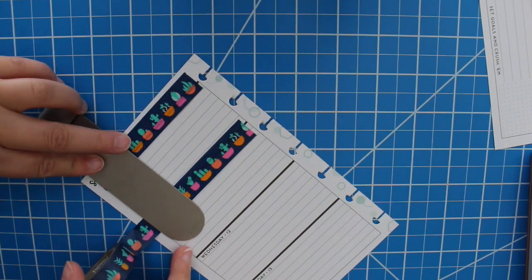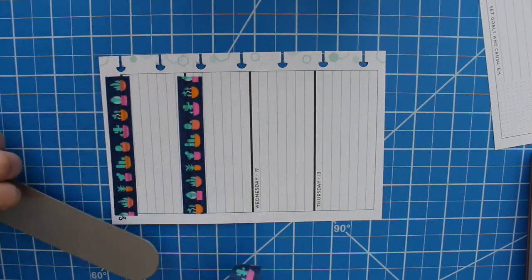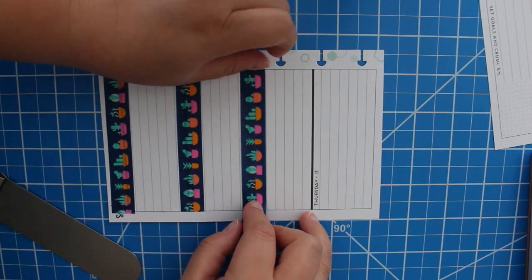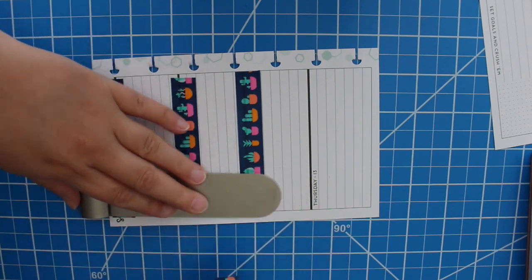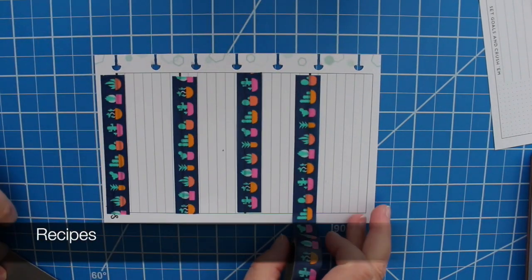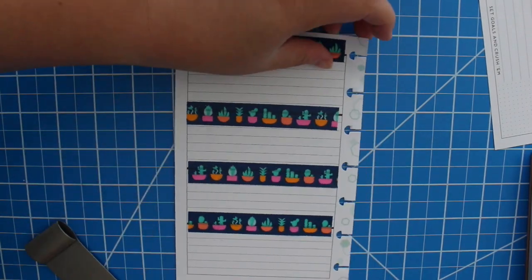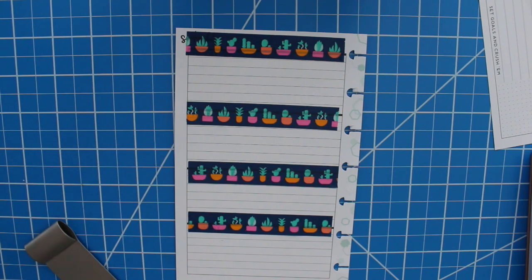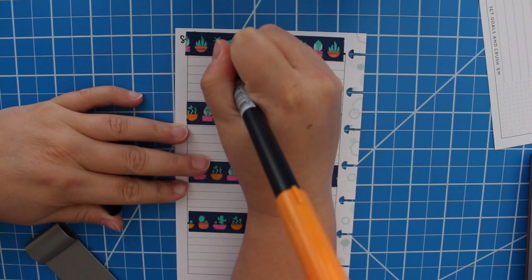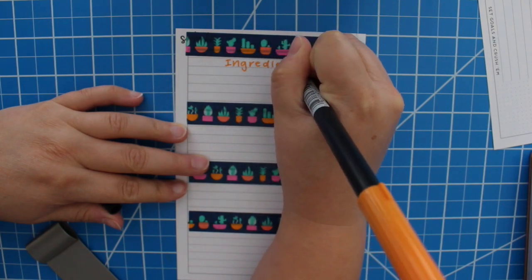So for me, a lot of times throughout the year, I go to just little gatherings at work and with family, and I try new recipes, and I really want to get the recipe so I can make it at home. So the next section that we're going to make is for recipes, and these could be things that are your go-tos, or they could be new recipes that a friend has made that you really want to keep track of. This way you can keep it separate from everything else, but you can still keep everything together.